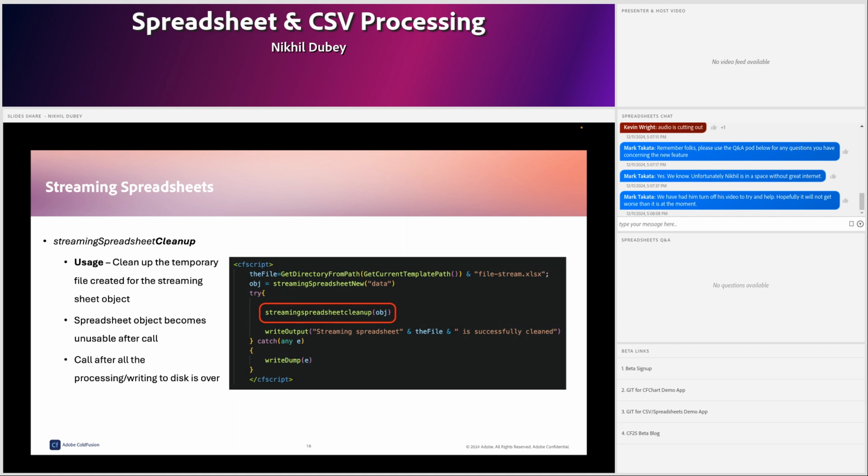One temporary file per sheet will be created, and you need to clean that up using this method. Simple as that. If you fail to do so, it might add up on your hard disk, and you might need to clean it up later on your own. So this is streaming for you.